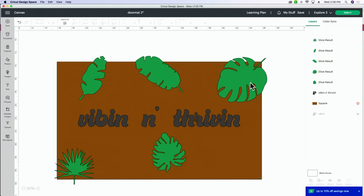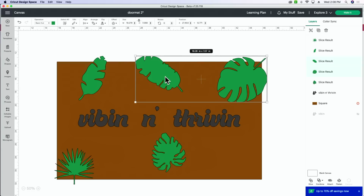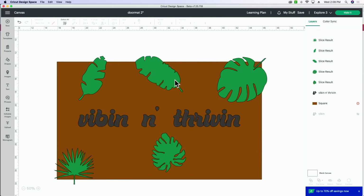Yeah, it really does, especially if it's coming off. But you can see, because I want certain things just kind of hanging off the edge, and I'll show you how I iron those down later. If I were to do that, I'm going to have to cut these 2 together, and then I would have to cut this corner together. Then I'd have 4 different cuts, when really, if we just place them where we want them with the different sizes, it's a lot easier.